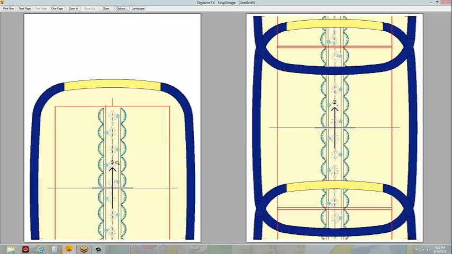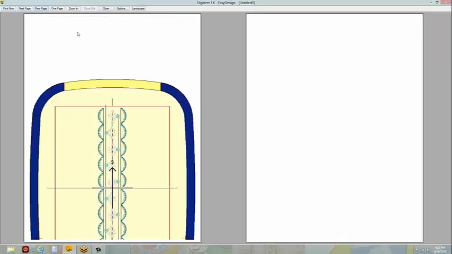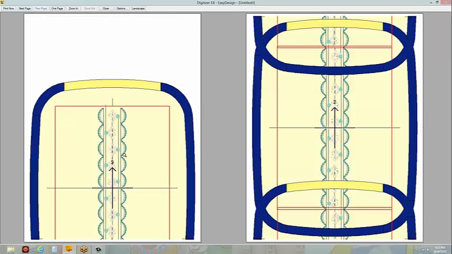See the number here? That was the third hoop I put in. This is the second hoop I put in. Let me see if I can go to the next page. There's the first hoop, which is on the bottom. First hooping, second hooping. Okay, third hooping. Does that make sense now?